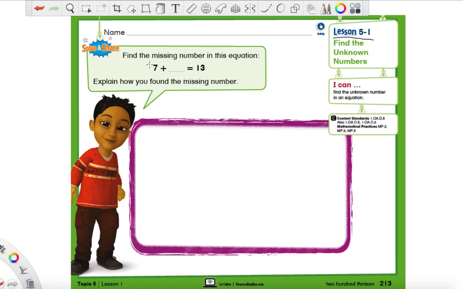So they gave us one already. It says 7 plus something equals 13. Now, I gave you guys a very nice, easy strategy before where you could just remember that this first number is your start number. If you're using a number line, this is just your start number, and then this total is your end number on a number line. Remember, this is just if you're using a number line. If you prefer drawing pictures, I can show you how to draw some pictures as well. All right, so no biggie.